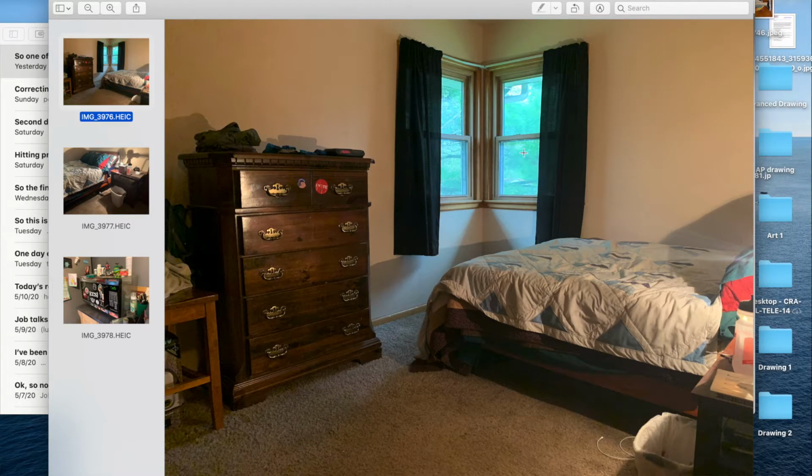But look at how all these things seem to be going towards a vanishing point that's over here, okay? And then these things are going to a vanishing point over here. So that idea that things are going this direction and things are going this direction, that's where my two vanishing points are. And there is a horizon line that goes right through the middle of my picture. It sits in the middle of the picture. Now we can't see it because there are walls in the way, and that's okay.